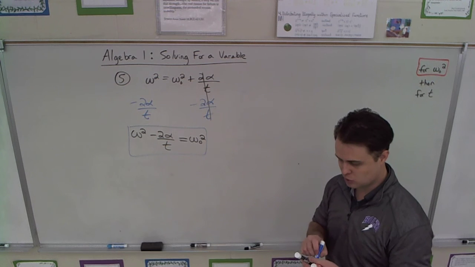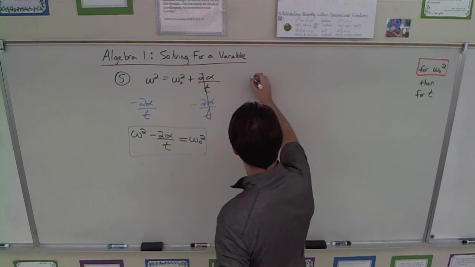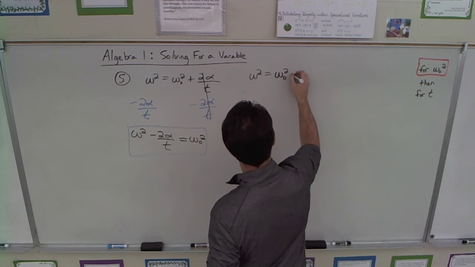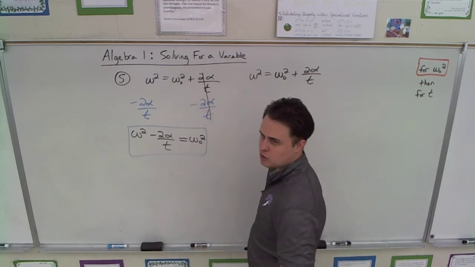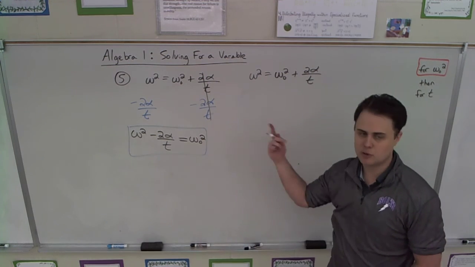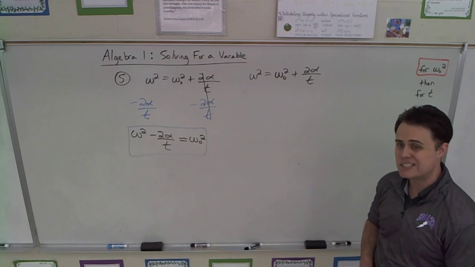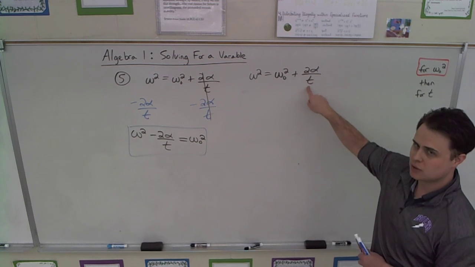Now we could plug numbers into it if they asked us to. They also asked us to do the same thing, take the same equation, I should say, and solve it for time. So we're going to go back and rewrite it. Make sure you do that. Don't try to start from here or something. Just go back to the beginning and say, now I'm going to solve for t instead. So, t, be right there.